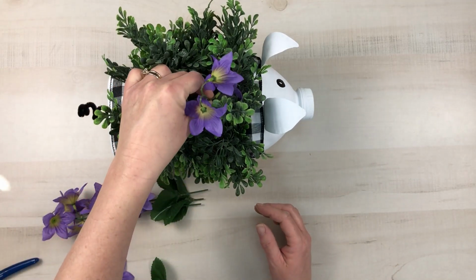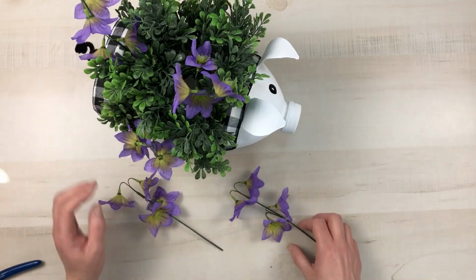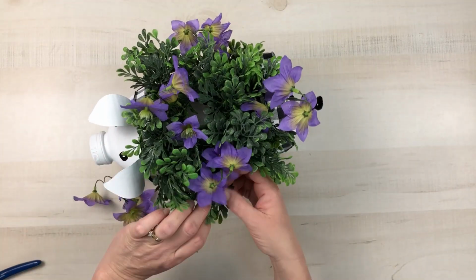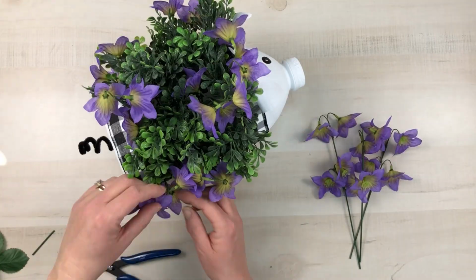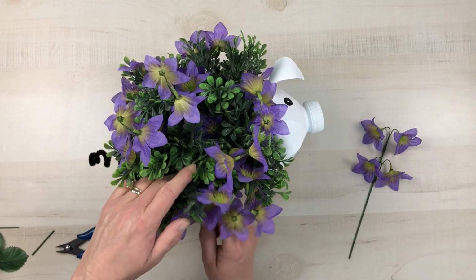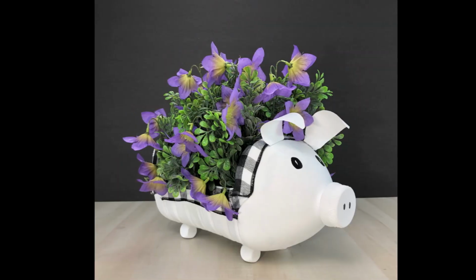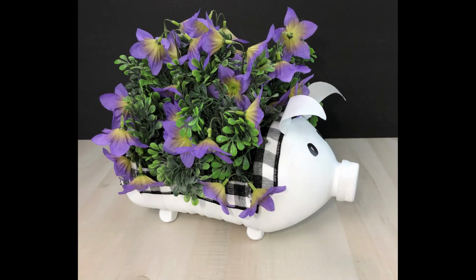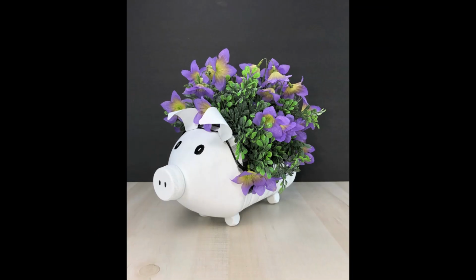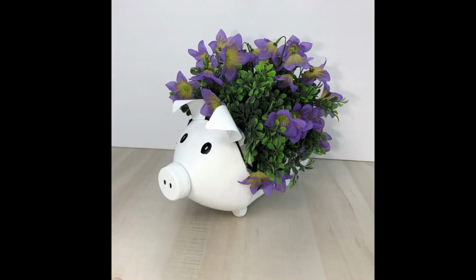I just wanted these pops of color, and I'm going to place that all throughout, until I have it nice and full. And then you can just move your greenery around and fluff it out. And I think this little pig planter container turned out absolutely adorable. It came from something that you would normally discard or throw away and just turned it into a very beautiful home decor piece. I hope you guys enjoyed this video.